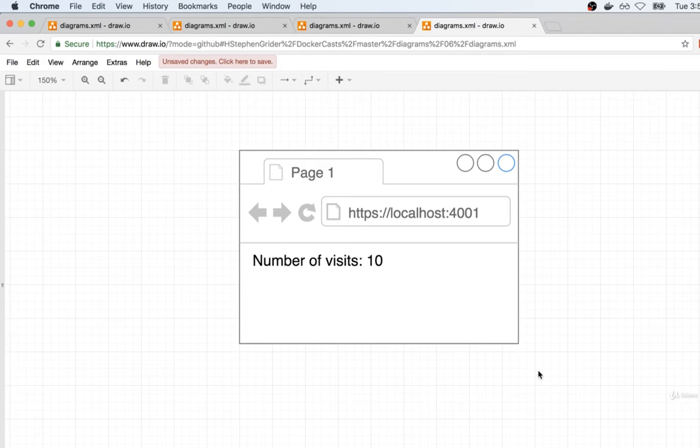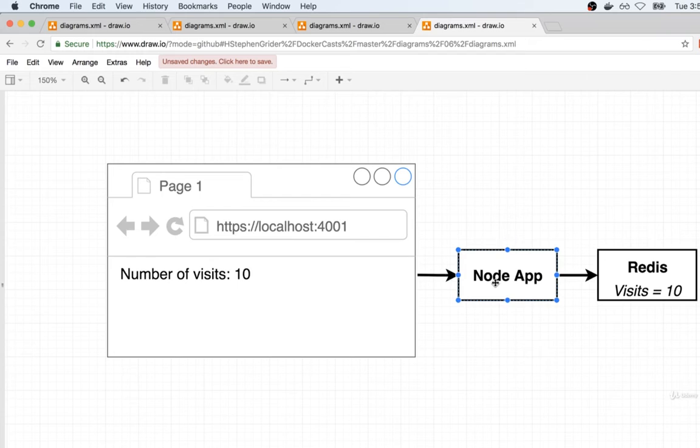Now, in order to build this, we're going to need two separate components. First off, we're going to need some type of web server, something to actually respond to HTTP requests and generate some HTML to show inside the browser. To actually store the number of times that this thing has been visited, we're going to also make use of a little Redis server. Remember, Redis is an in-memory data store. You can essentially think of it as a tiny little database that sits entirely inside of memory. The only purpose of the Redis server is going to be to contain the number of times that the page has been visited.